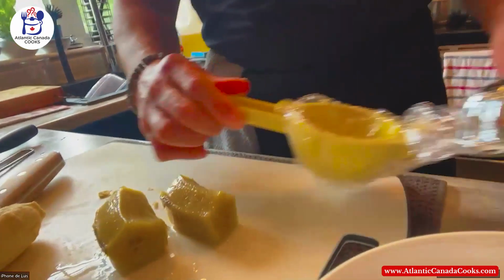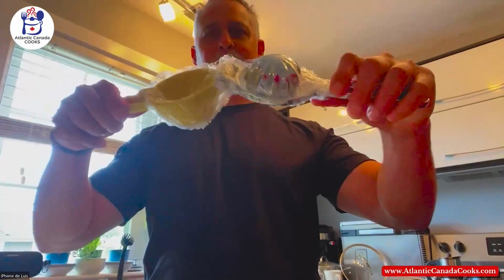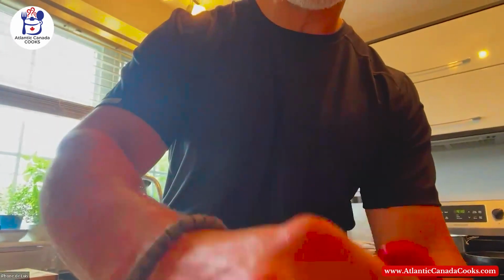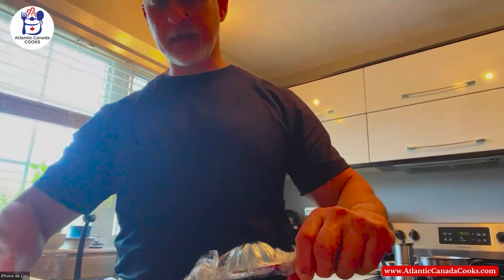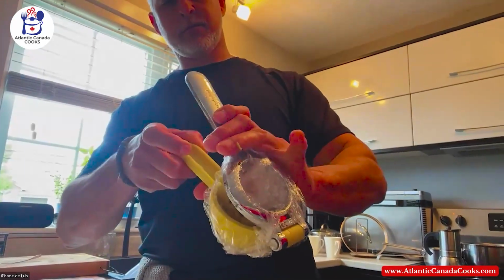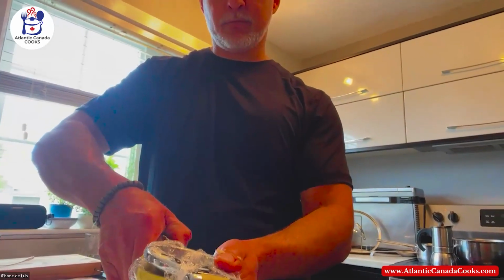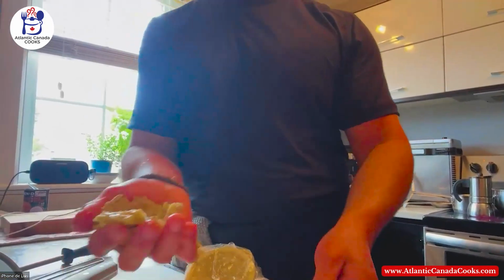So the way you make them in basket shapes is using one of these. You use the lemon squeezer, and then with a little bit of garlic, olive oil, and salt, you brush it a little bit, right? And then you put a piece of plantain in it, and boom. You have your basket here.